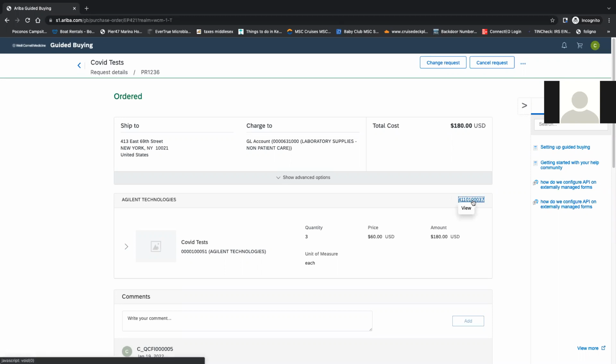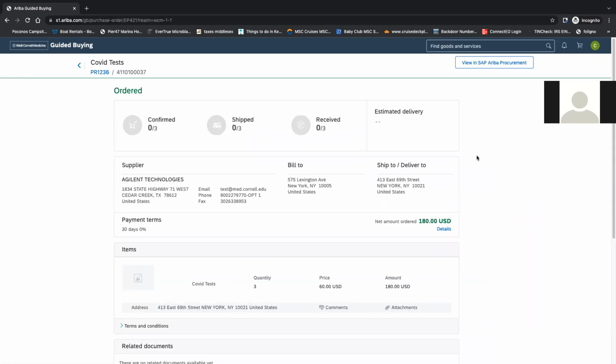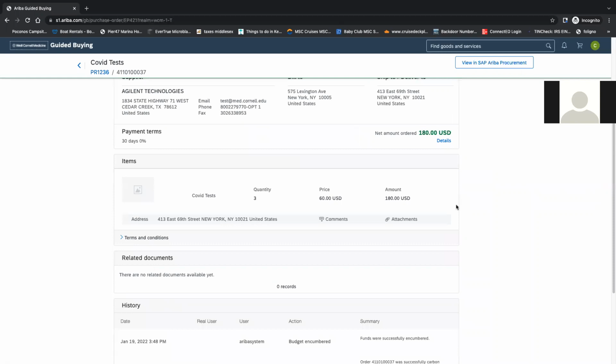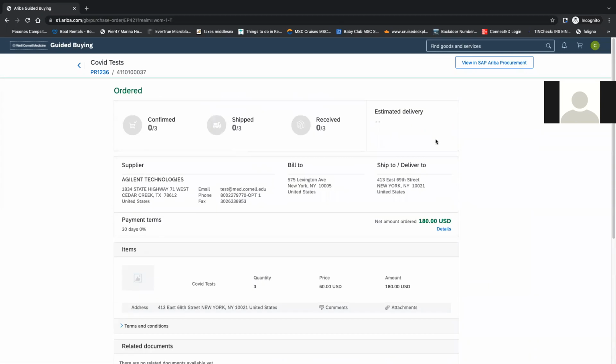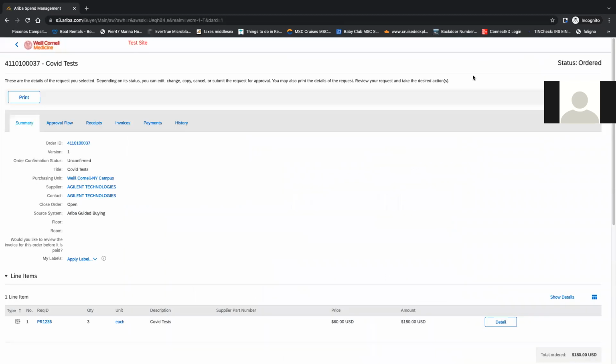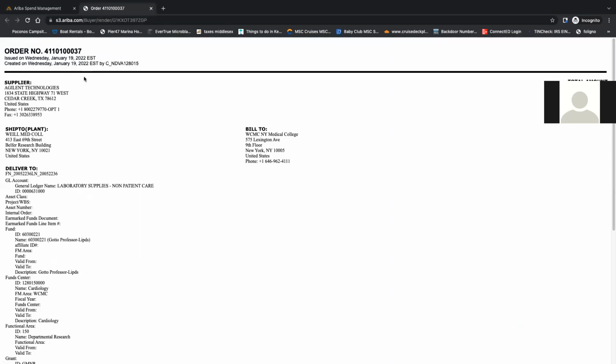You click on view, and you see all this here. This is just a detail for your end. But if you want to print preview, you click on view in SAP Ariba, then click print. It looks different now, but it's going to look more different later on. But this is when the order is approved already.